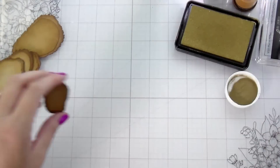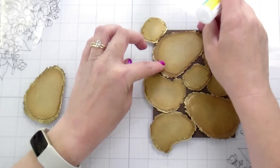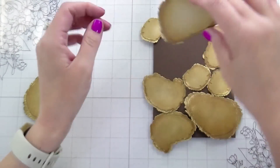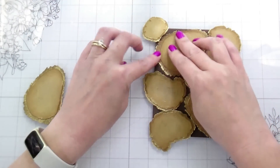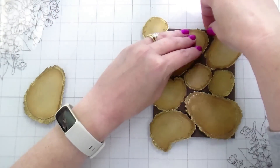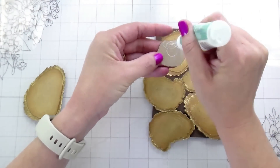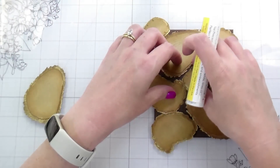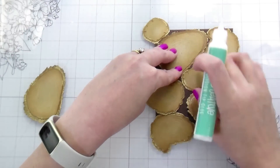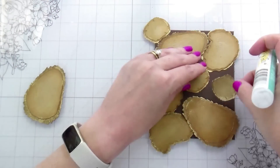I'm building my background here — I did mine so that the pieces were touching, but you don't have to. The cardstock on the background is Woodland from Hero Arts, just a rich brown color that plays nicely with the lighter browns of the wood. If you get any embossing gold on the wood grain part, I kind of liked that — if there was a lot, I just brushed off some with my finger so just a little bit remained.